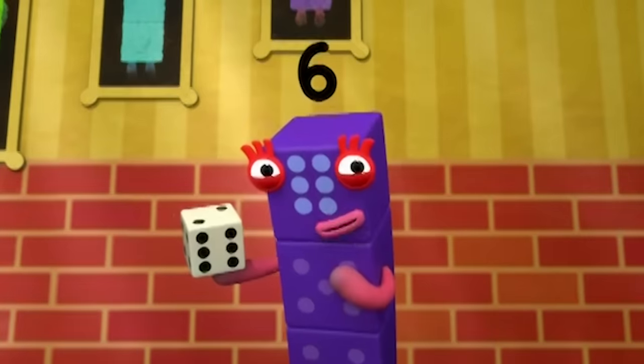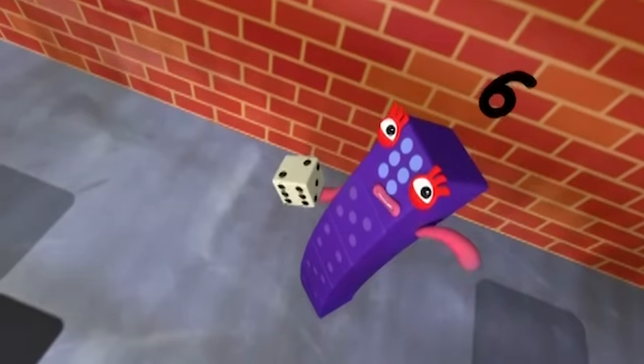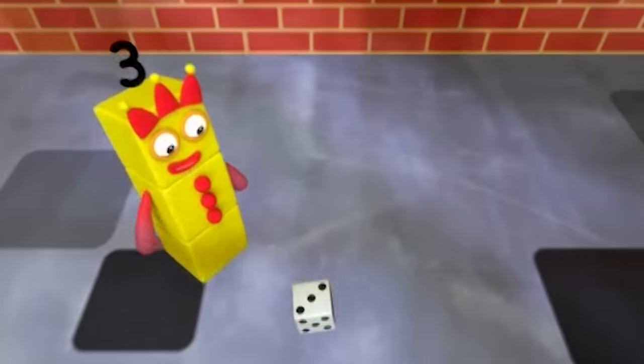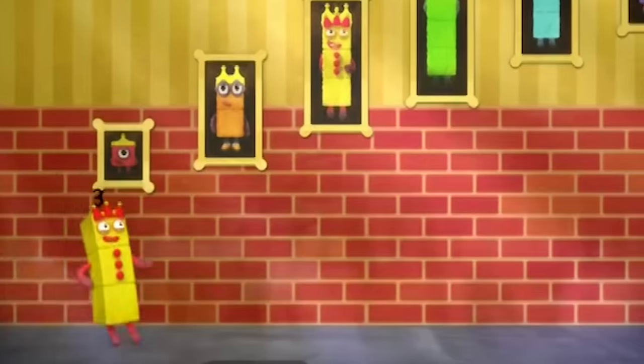Hello, friends. Here's my advice. It's time for me to roll the dice. Watch me give a little throw, and you'll know which way to go. One, two, three. One, two, three.